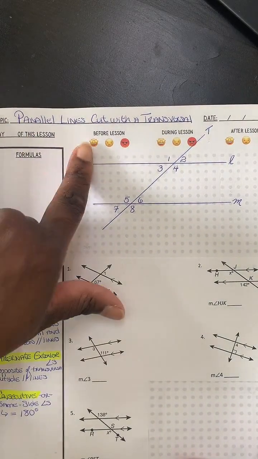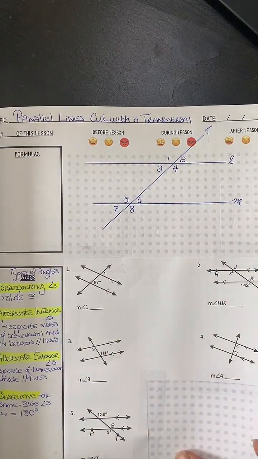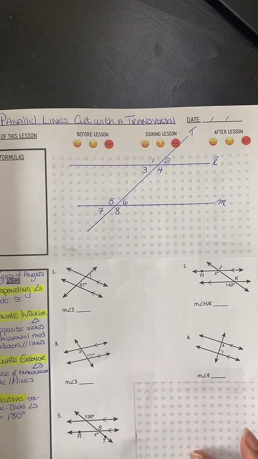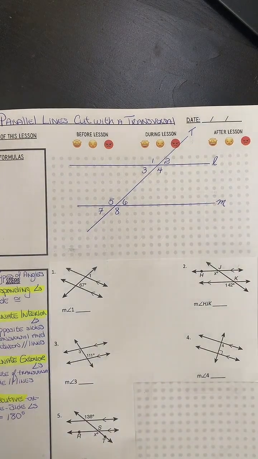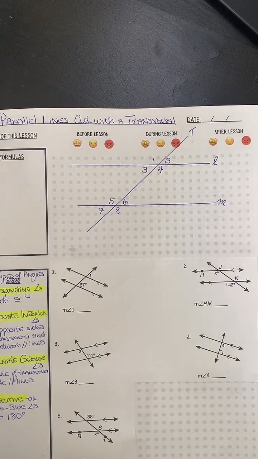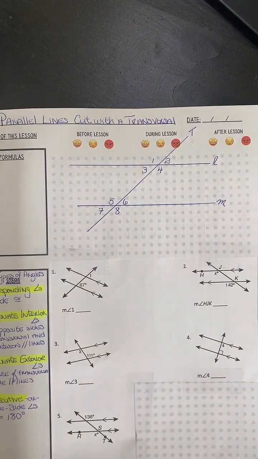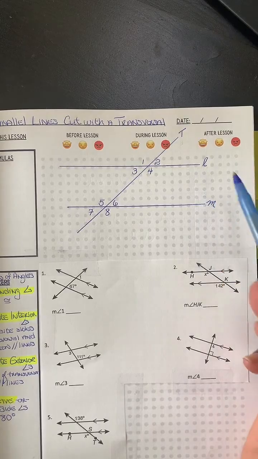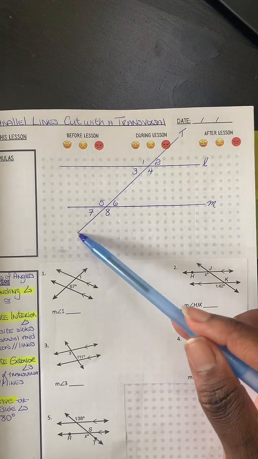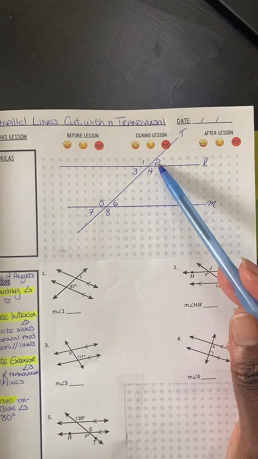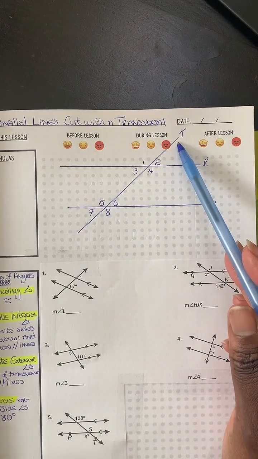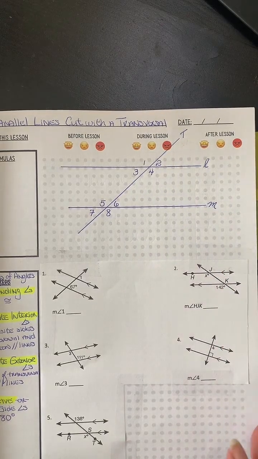We're going to be doing some parallel lines cut with a transversal. Yes, this is a little more geometry. And there are different types of angles that are being cut by a transversal. And you're probably saying, well, Audrey, what's a transversal? Well, let me tell you. We know that parallel lines are two lines that do not intersect. I have my line L and my line M, and then it's cut by another line that creates these lovely angles, a total of 8 angles. This line that's cutting the parallel lines is called your transversal.